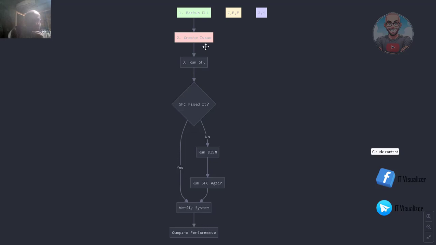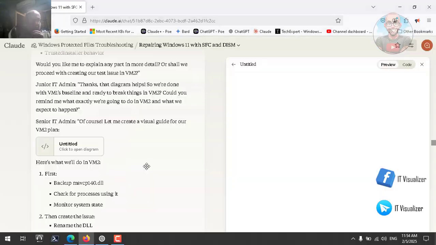We will see also during the fixing process, our script will monitor the performance of virtual machine 2 and compare the performance of this machine to the normal performance metrics of the clean virtual machine, to see if the machine performance will get high when we are repairing using the SFC. This is just to make us decide: do we need to repair the affected machines during our work operation, or can this be done outside of work hours? So let's continue and see again the scenario here.